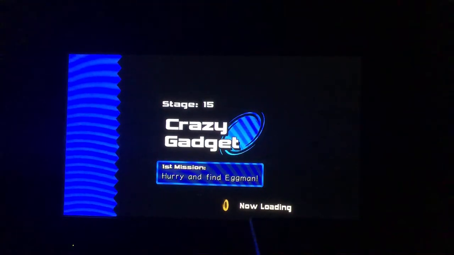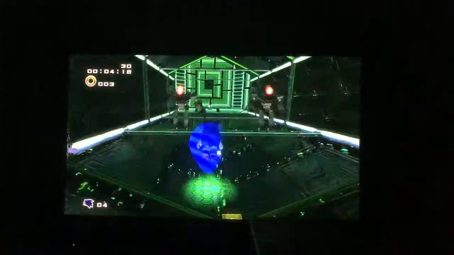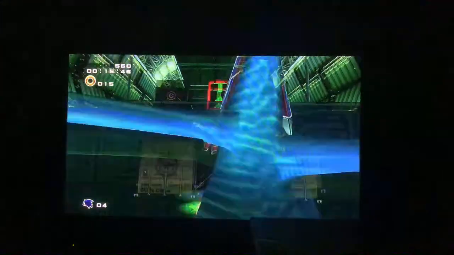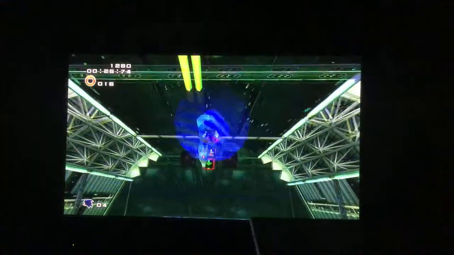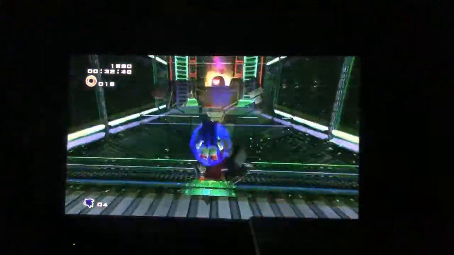There's a Flame Ring level up item, of course. It should be found in Crazy Gadget. And let's find Eggman. Ooh, cool. How clever of you. Artificial chaos is very hard to defeat, so keep a sharp eye for his attacks.